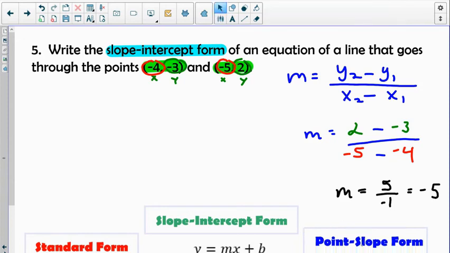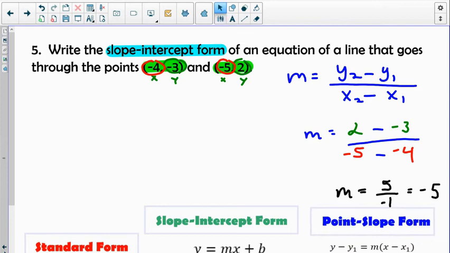Now that helps me out if I'm using slope-intercept form or point-slope form, because the slope of the line is in each one, m. Next, we either need to find the y-intercept of the line or find a point on the line. Since both of the ordered pairs would be points not on the y-axis, we're not going to be able to consider those as intercepts. Neither one of those would represent or give us the value of b. Instead, we can use an ordered pair to represent the x and y coordinates of a point on the line.